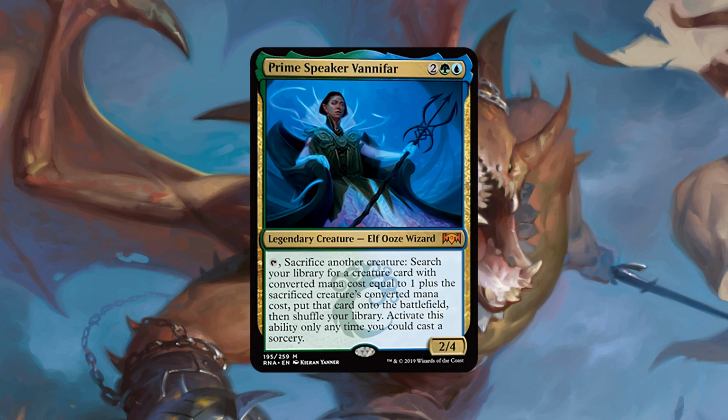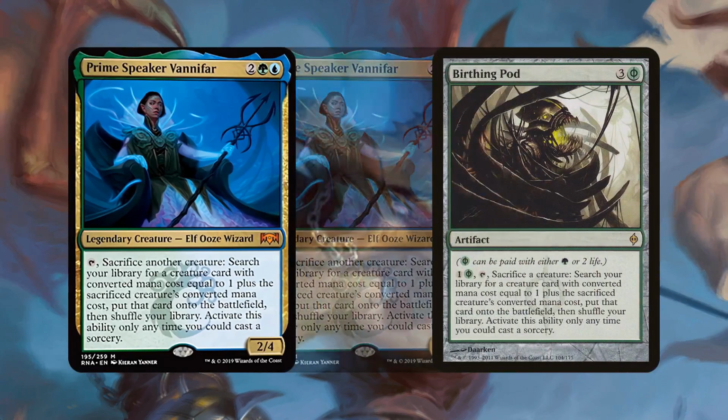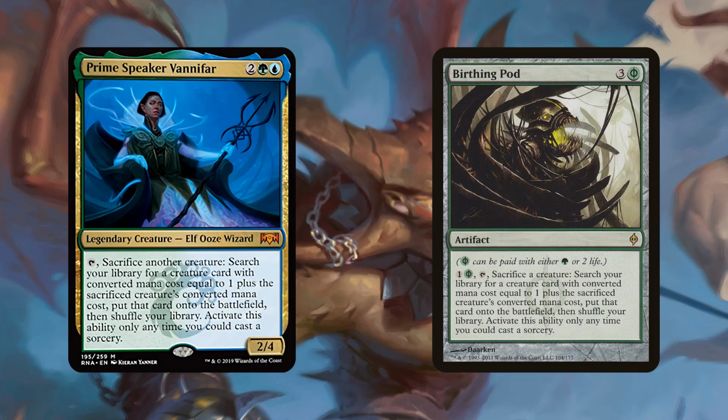It is legendary, but it has an ability where you can sacrifice a creature, and you search for a creature with the sacrificed creature's converted mana cost plus one, put it onto the battlefield, then you shuffle your library. You can only do this anytime you can cast a sorcery. Basically, Prime Speaker Vannifer is a Birthing Pod, more or less. There's a couple of very small differences. The biggest difference is that Prime Speaker Vannifer is a creature, so it does die to creature removal, but you can do a lot of the same things as you could with Birthing Pod.